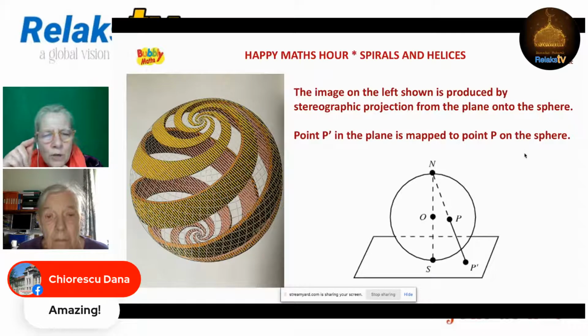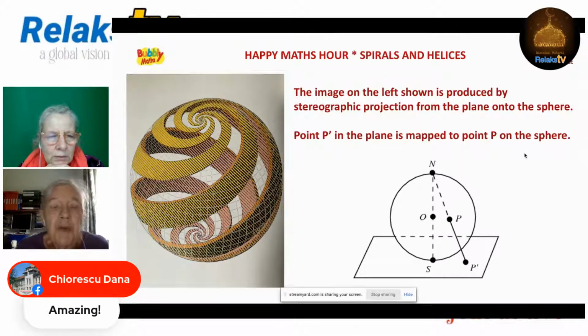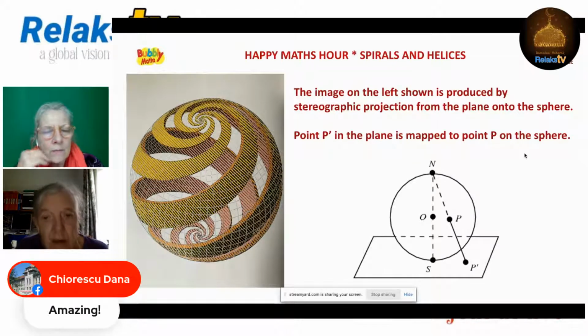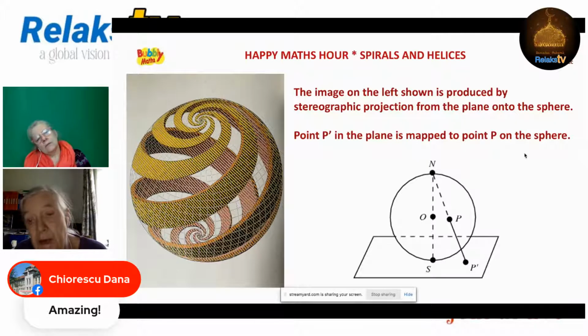Start from due north, as it were, the top, and then you make a line from the top to a point on the surface of the sphere, and then take the straight line down onto a flat piece of paper, and you can plot every point on the surface on a flat piece of paper. And it's a two-way mapping, really, because you can map from the flat plane up onto the surface of the sphere, and then P dash maps to P. P dash PN is a straight line, okay? So you can map P on the sphere to P dash on the plane.